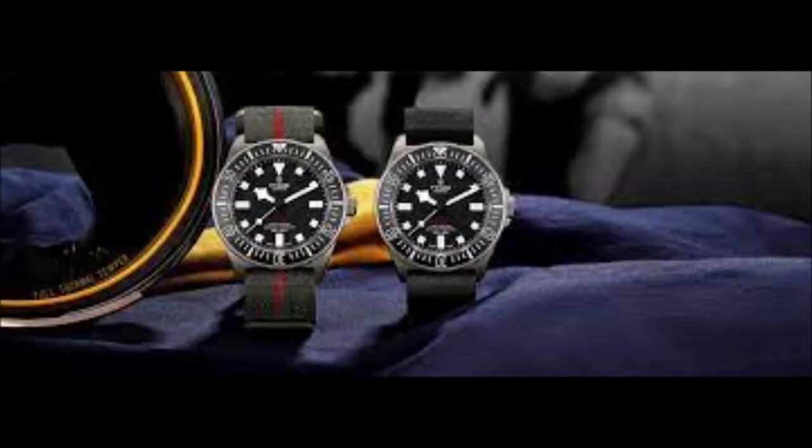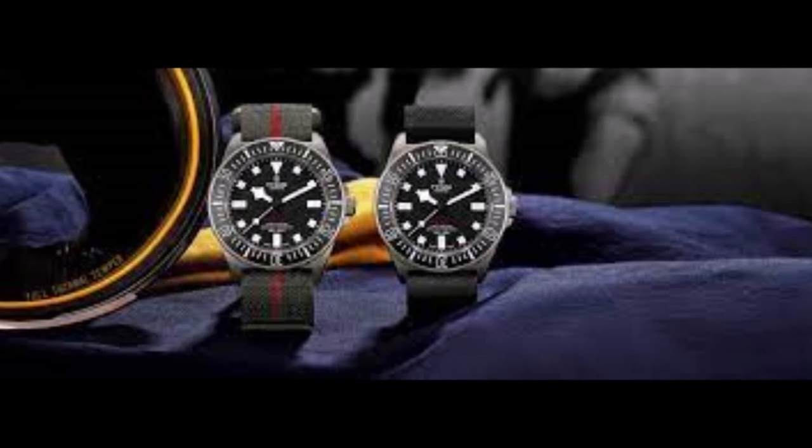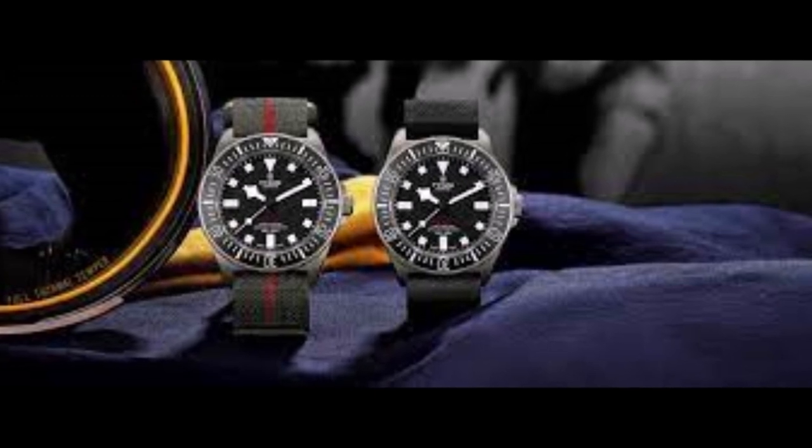The price is reasonable at $3,900. But unfortunately, Tudor has begun showing the same tendencies as Rolex: demand has begun to exceed supply. Those who get a watch will be pleased about rising prices. Overall, the Tudor Pelagos FXD has succeeded in building on the brand's combat swimmer tradition in design, as well as reviving this history through the functions and case architecture. The result is a modern tool watch with clear advantages, even for the civilians among us.